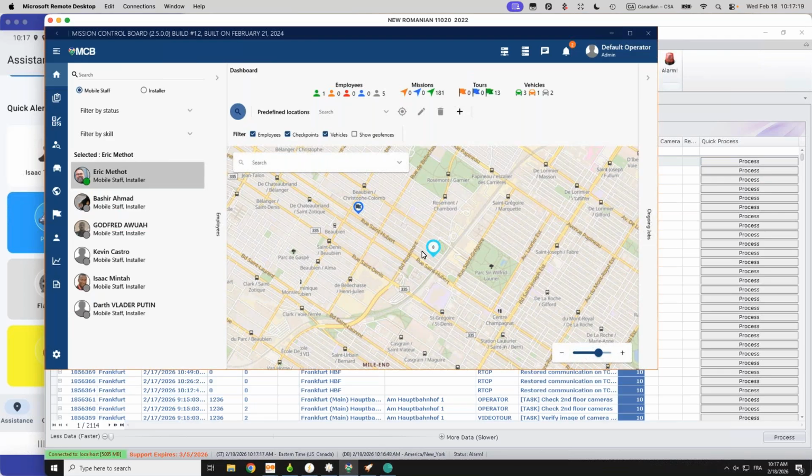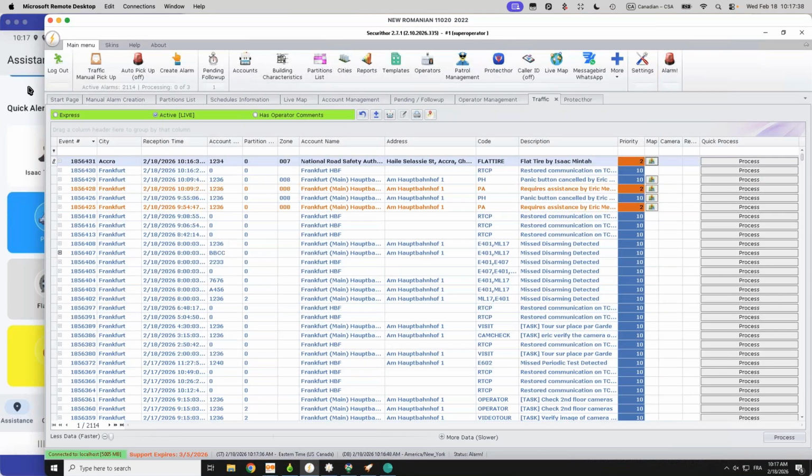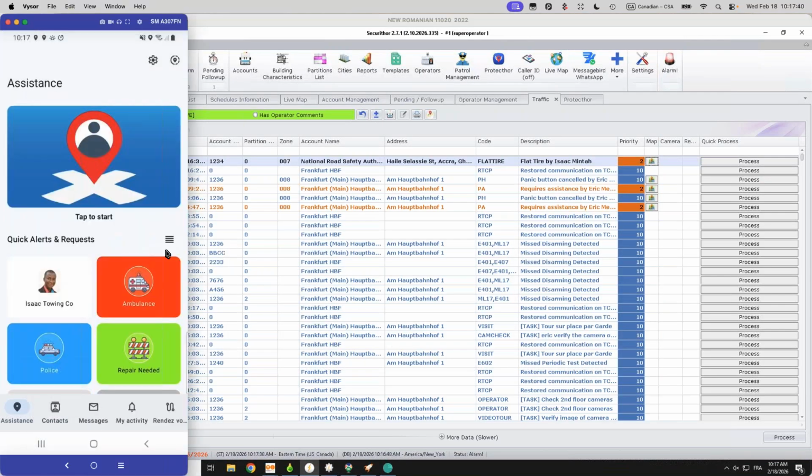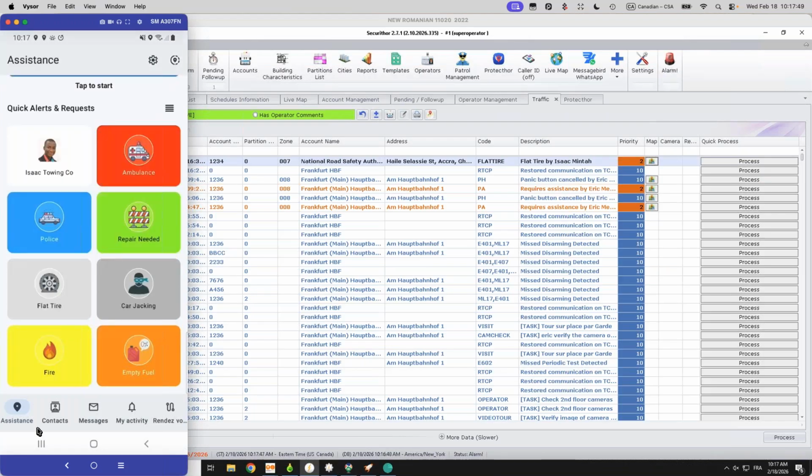That means that you can have your towing car, your roadside assistance using MCB. That's one nice way to profit from the apps. You can resell the assistance service this way. And again, customize, it can be rearranged. You can still have the panic, but you can tailor the panic experience for each of your subscribers.